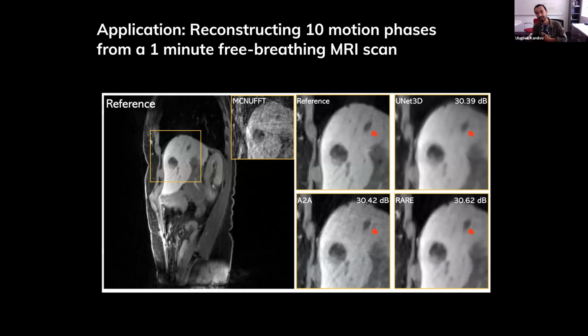And finally, if I put it as a prior into the regularization by artifact removal, I would see something like this that improves. Now, the numbers on the top right are SNRs, but take them with a grain of salt. They're computed relative to the reference, so it's not really true SNR.